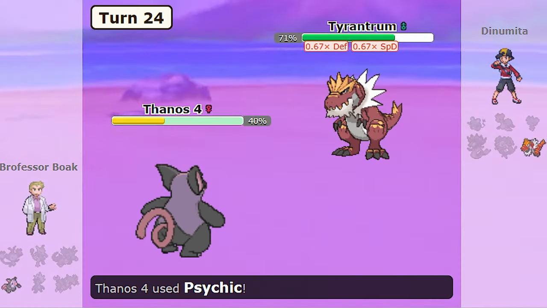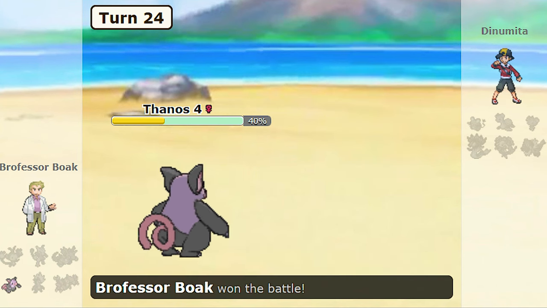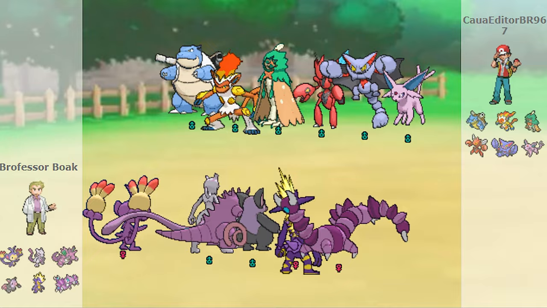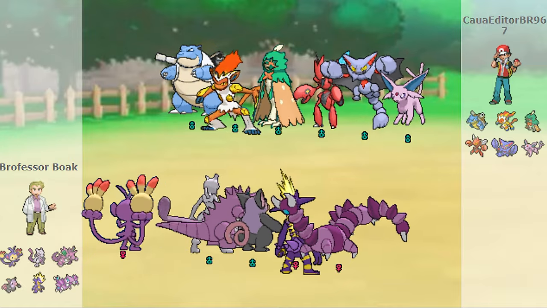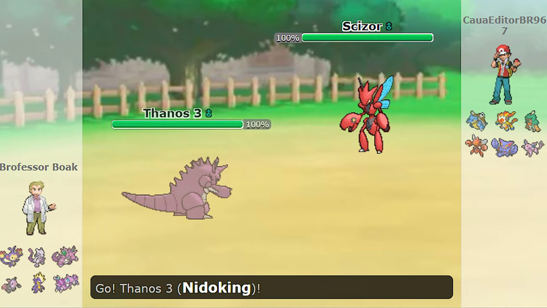Oh my god, I thought we didn't tank that. There we go. Thanos team coming in. Clutch Arenos. We've learned our lesson. Let's lead off with the Stealth Rock. If I see a Scizor on my screen, I'm gonna be really sad. Oh my god, I'm so sad.